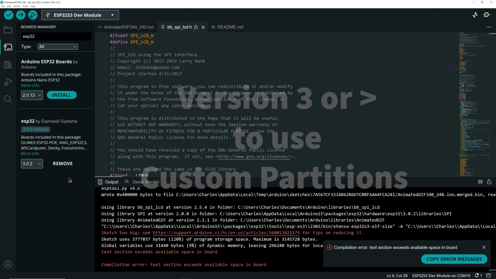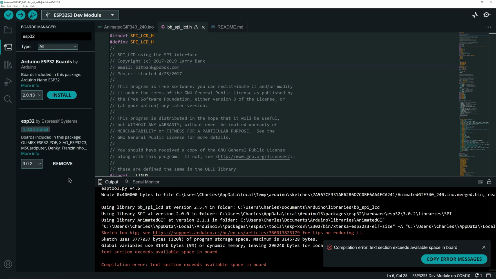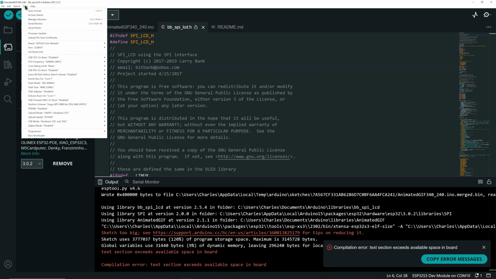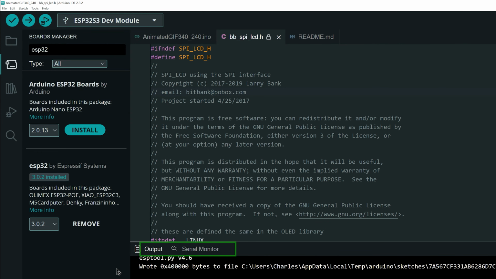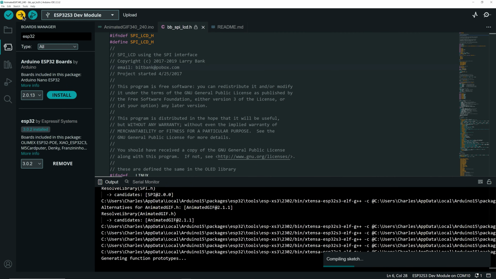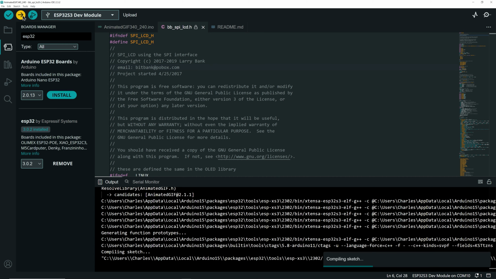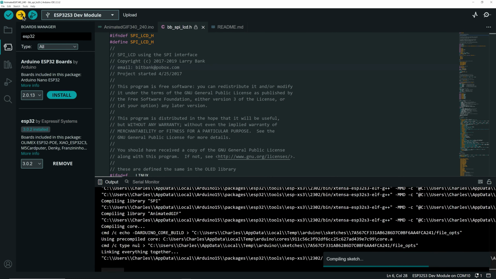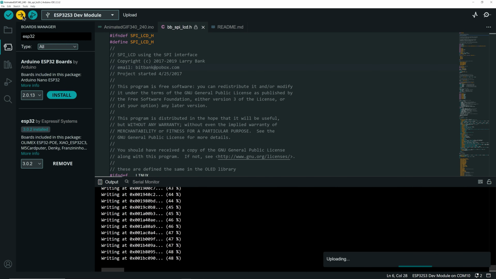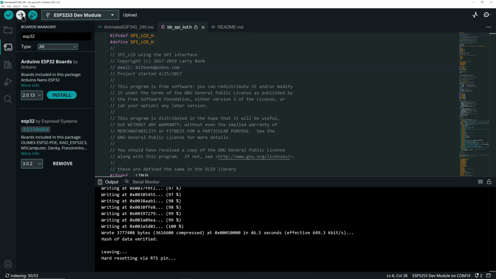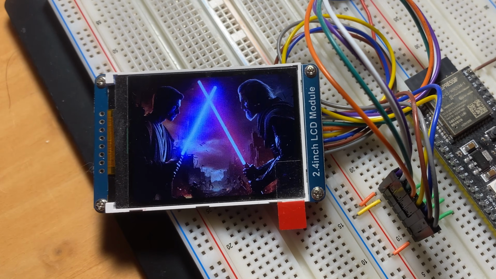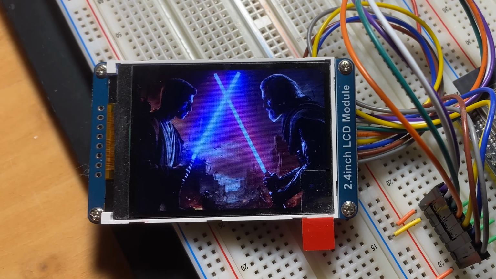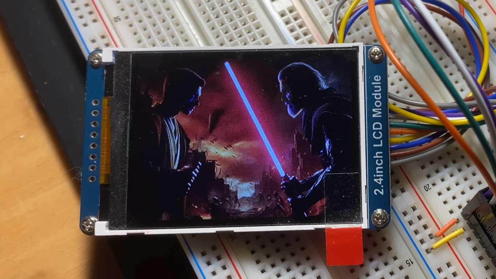or earlier versions. Now, to use the custom partition we copied in the sketch folder, it's very easy. Go to Tools, Partition Scheme, and select the custom partition. Now, all you need to do is upload your code, and the Arduino IDE will use the custom partition we copied in the project to create the partitions on your ESP32 flash memory. That's all you have to do. It could not be easier. Alright, the upload is a success, and here is the GIF playing beautifully on my screen connected to the ESP32 using the custom partition, which has a single factory app where we allocated all the flash memory.